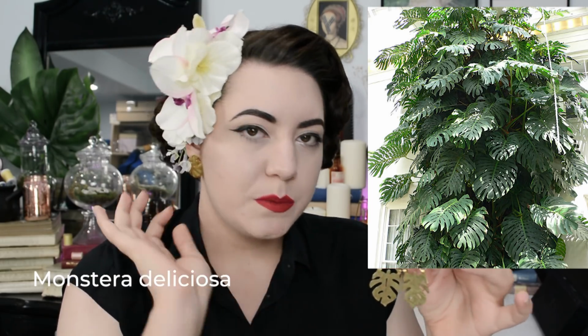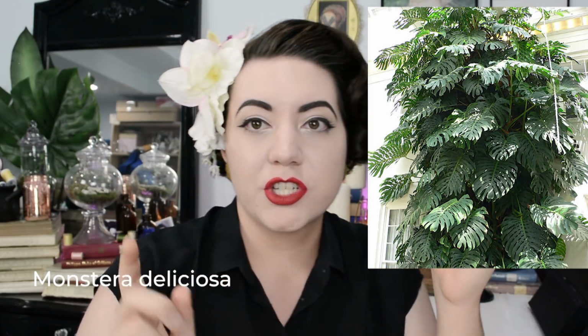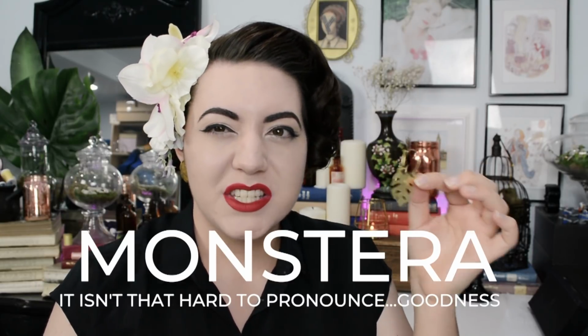And my last fashion favorite for now, for summer so far, even though I just got them in the mail 2 days ago, are these really cute tropical leaf earrings. I believe this plant is called a monstera or a Swiss cheese plant. I just really like this style leaf. I actually have fake ones behind me because I can't keep a plant alive to save my life. But I just searched for monstera.